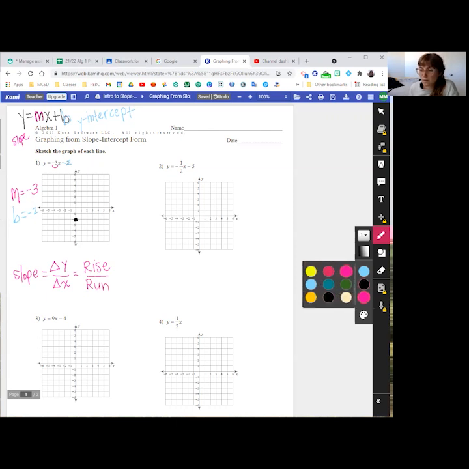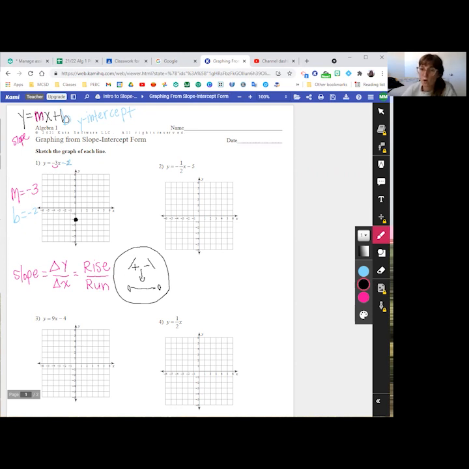I want you also to remember Mr. Slope Guy, who has a positive eye and a negative eye that represents our positive slopes and negative slopes. And he's got a vertical line for a nose, which is an undefined slope, and then a horizontal mouth, which represents our zero slope. So I have my y-intercept here at negative 2. Now I need to use my slope to draw the shape of the line. So the slope is negative 3. That tells me that it's going to go down from left to right.